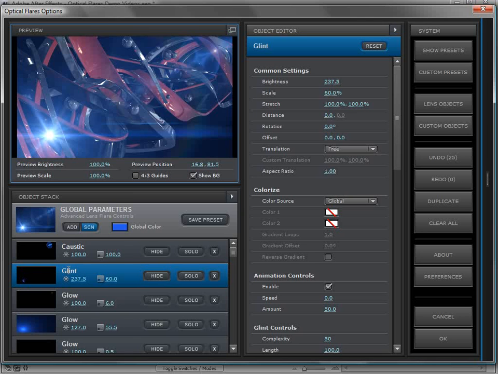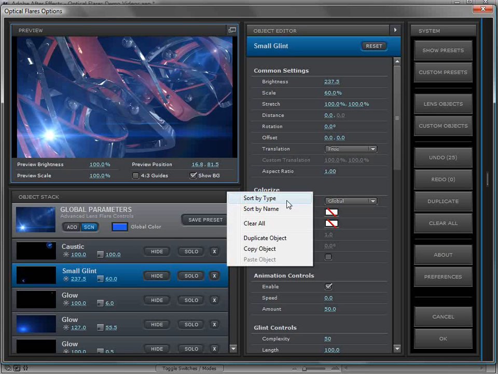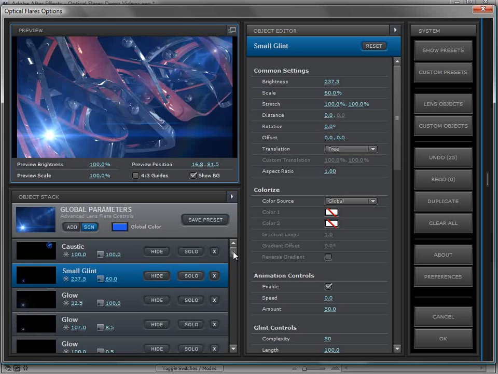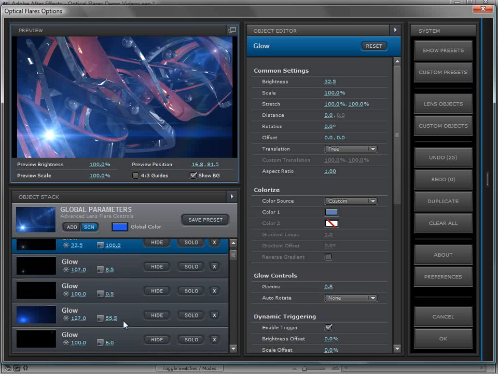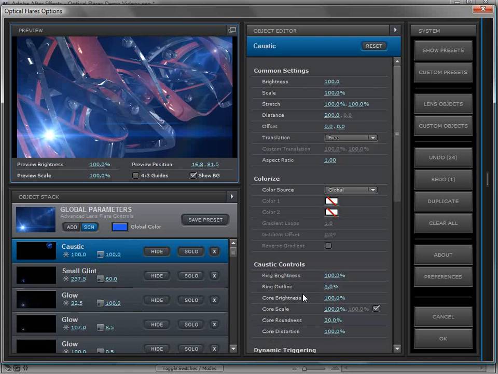You can also click on the name of an object and rename it. So this makes it great for organizing specific elements and finding the ones that you've just changed. Now, you also notice that there's a arrow here, and this allows you to sort by type as well as by name. And when you do that, all of the elements go in alphabetical order so that you can look at all of the glow elements at once or look at all of the iris elements. So it's very organized. You can also rearrange the order of the objects. Just click on one, drag it, and it moves to that position.